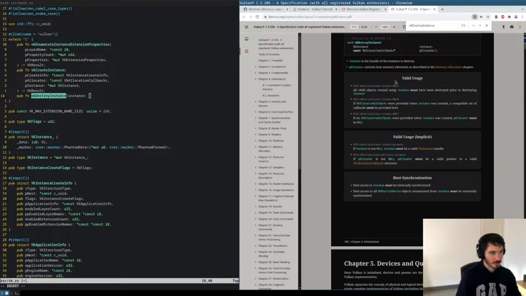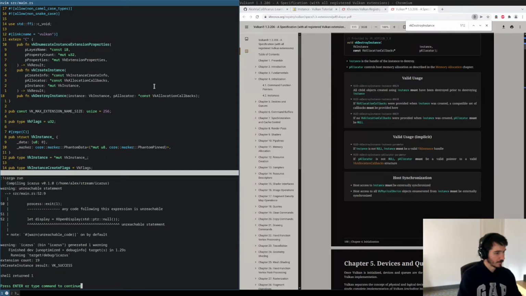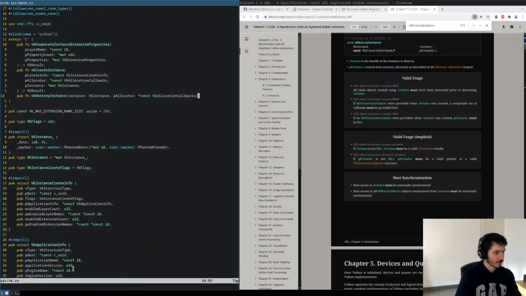What is the signature for this function? So we take the instance and the allocator, which we are not using so far. And we don't return anything, so like this is fine. So does it run now? Yeah. Now it works. Great.